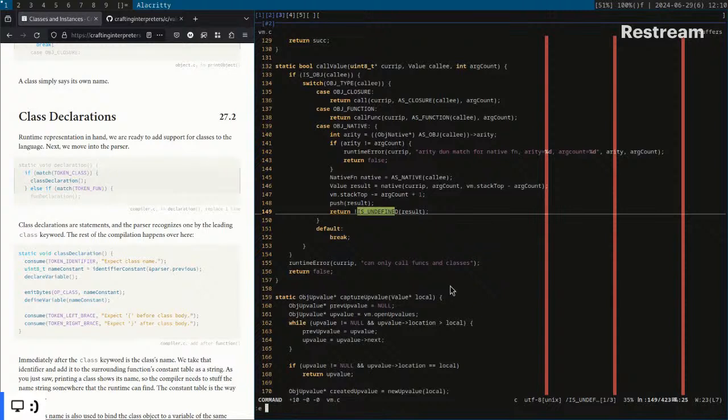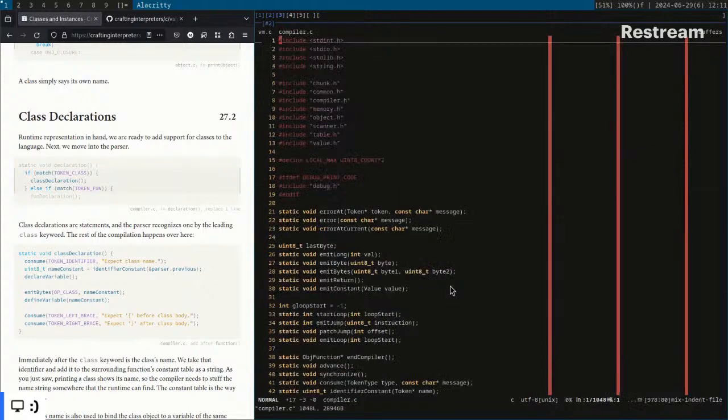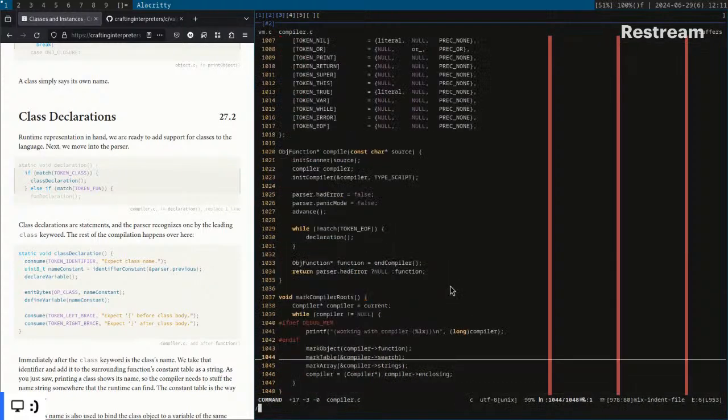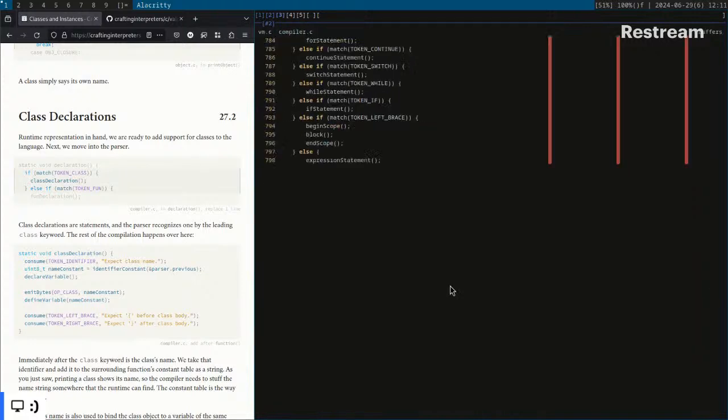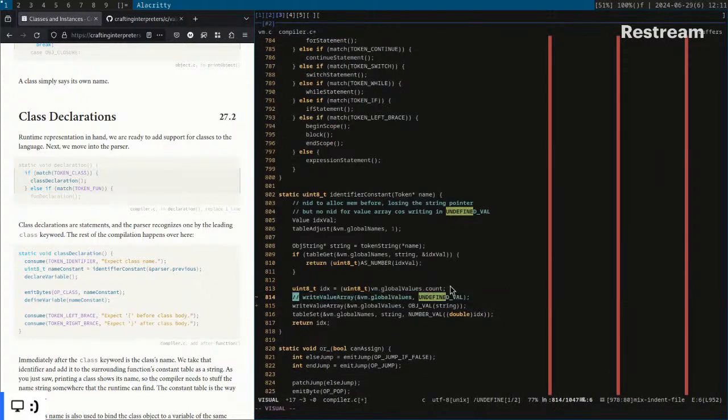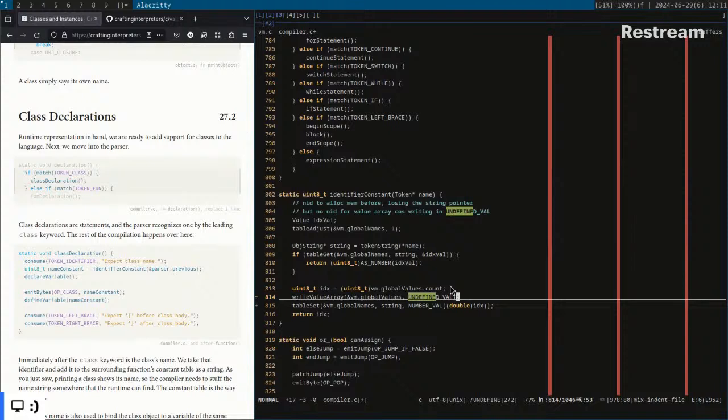So here we want to change our implementation a bit. So in compiler.c, undefined. We do want the undefined, and want to explicitly write, right, what?